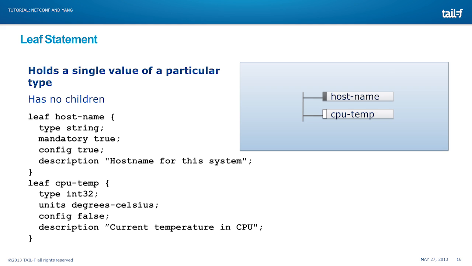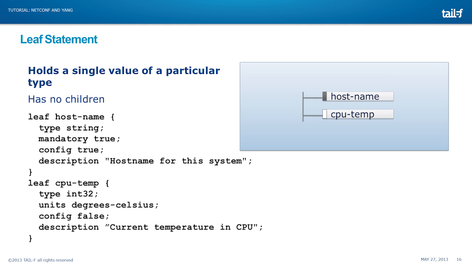There will be a leaf. A leaf will have a name. It will have no children. If you think of your YANG hierarchy or tree as a graph, that graph has interior nodes and final terminal nodes in the tree. A leaf node is a terminal node in that tree. There is nothing below it. It simply has a type. It holds data. So a leaf must have a type attribute to declare its type.